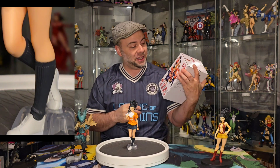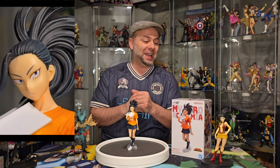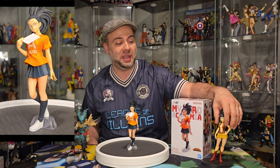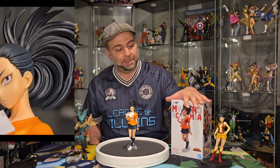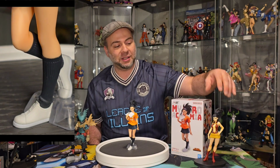And honestly, just going by the photos alone, I recommend picking up this set or the characters you like out of this set, because again, it is a different view and a different look for each one of these characters, which I do like a lot. So that being said, guys, again, I recommend her. Definitely check out this line. It's really, really cool. And if you want to go for something cheaper, obviously you can go for the Banpresto figures like the one over here that typically range 15 to 20 bucks. These are definitely the more affordable thing, and she's pretty much the same size. As far as what you're going to get, I think the Kuji figures are definitely the way to go.